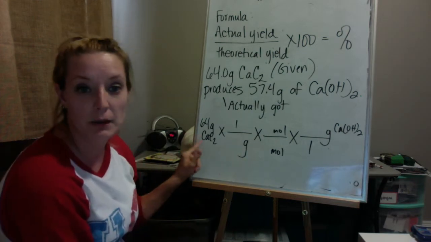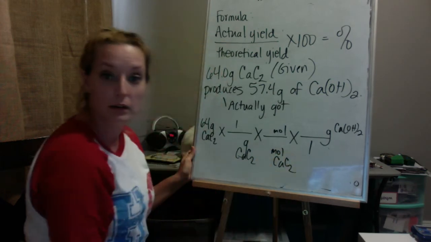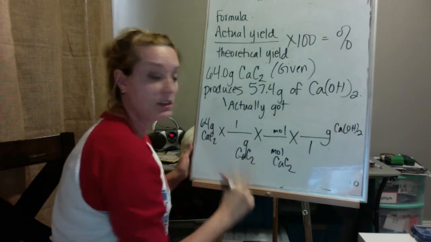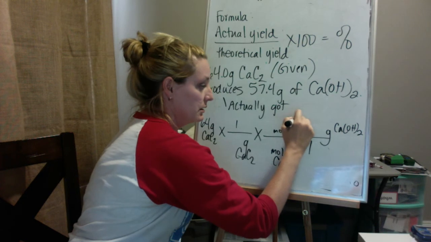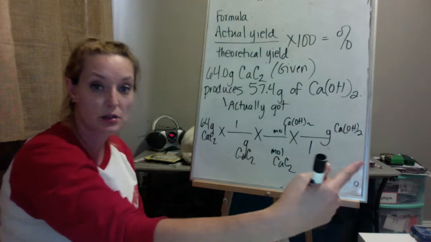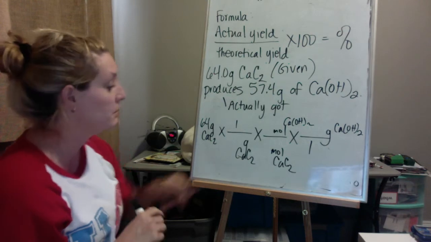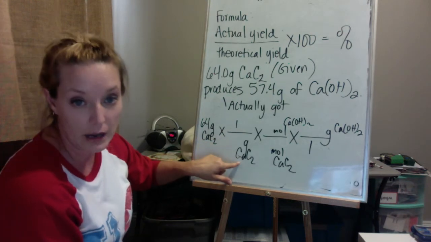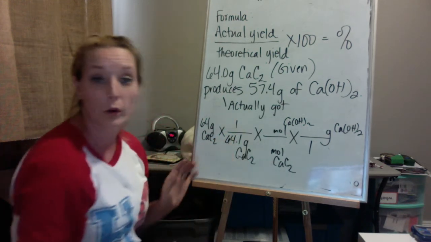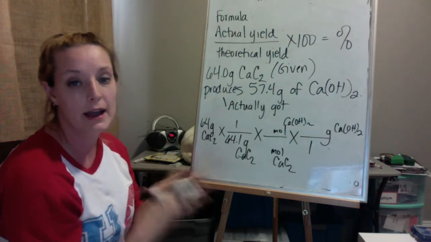This is what I'm given, so my given amount goes on the bottom in two places. Here and here. What I'm trying to get to, which is my product, the problem tells me what to go to, Ca(OH)2, goes here and here. Remember, given amount goes on the bottom in two places. What I'm trying to get to goes on the top in two places. So now I'm going to plug in numbers, and just to refresh your memory where stuff comes from. This number is the mass of 1 calcium and 2 carbons from the periodic table. And that number is 64.1, or just 64. That's the mass of this I calculated. 1 calcium, 2 carbons, added up.